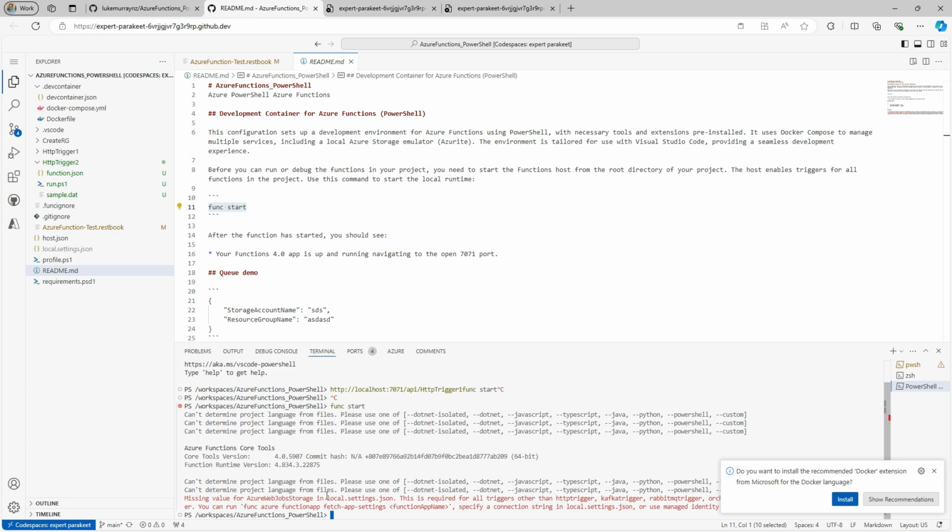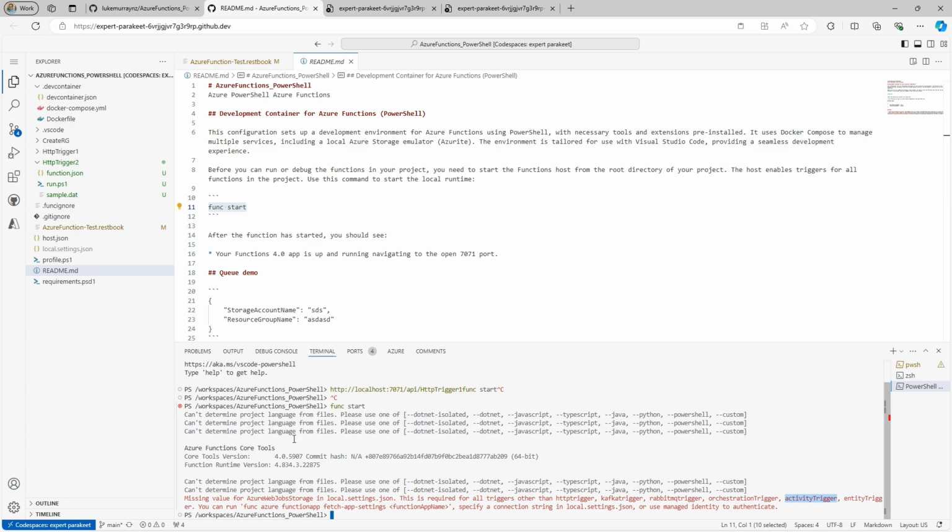As you can see, it's missing the local.settings.json file that I talked about earlier. This is required for all triggers other than the HTTP trigger, which we're going to use. As you can allude to, the RabbitMQ trigger, or the orchestrator or activity triggers, none of these were actually part of the templates that we were able to deploy from a new Azure function. So there are a lot more triggers that you can use than the ones out of the box. Make sure you refer to the latest Microsoft Learn documentation about that.